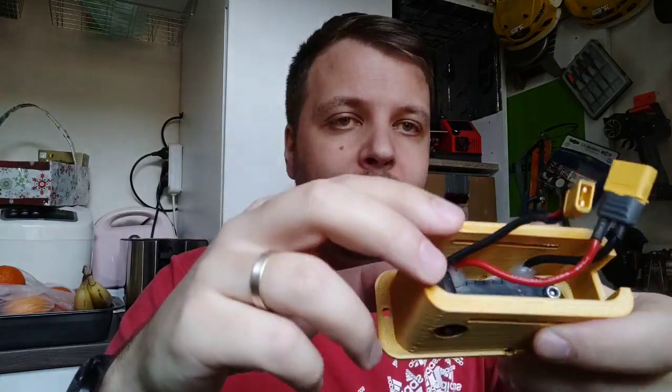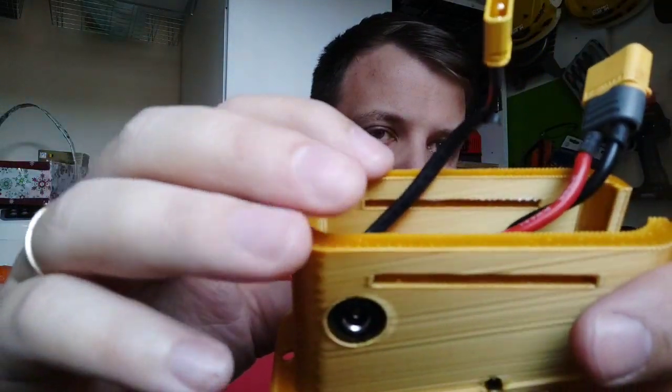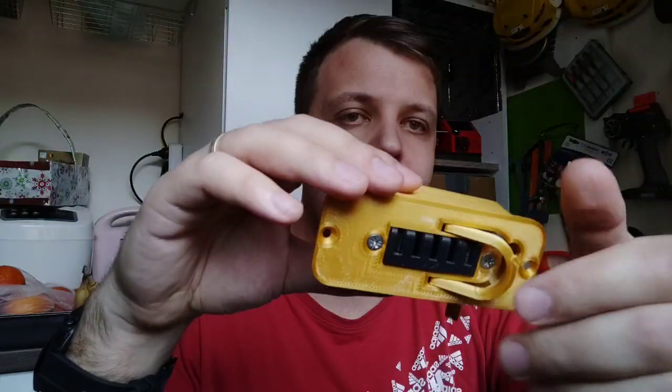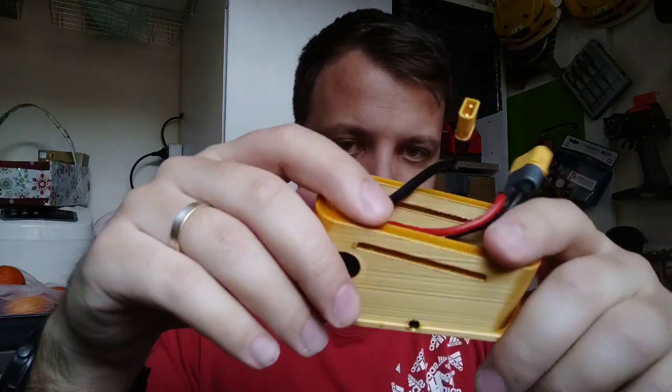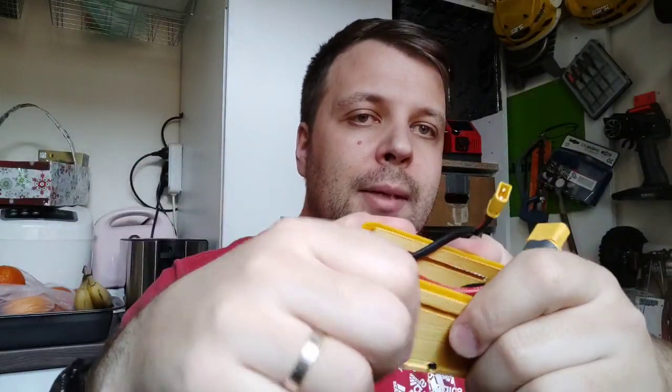One thing to mention: these are 3D printed parts, so the surface is not perfect. I don't know if you can see here. Don't expect this to be like when you buy something from China where it is made in a mold. Don't expect high quality, because it will not be. I don't have a 5,000 euro or dollar printer in order to print something like this very good, fast and reliable. So don't expect that. Basically, here is my idea and my work in this design.